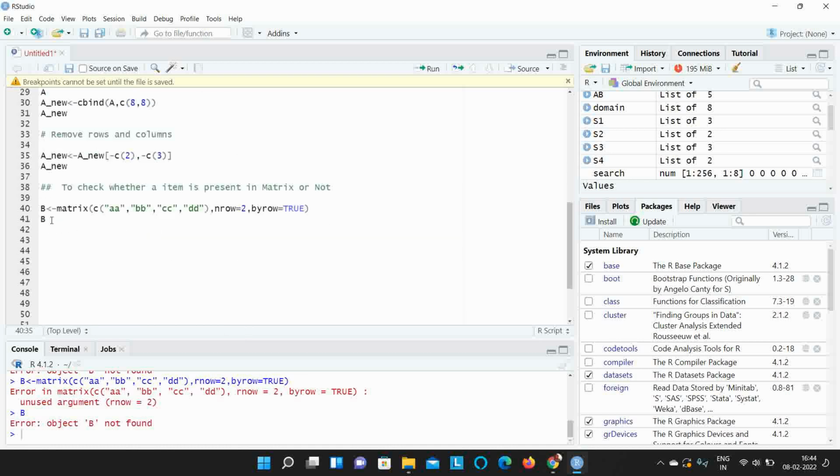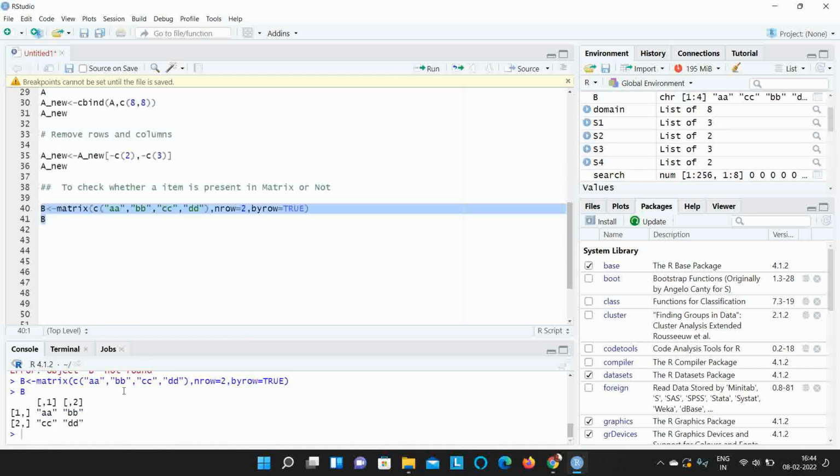Now you will get the correct output. You can see it is just a small square matrix. Sometimes if I want to check whether this item CC is present in that or not, you have to use a special symbol.